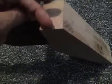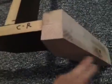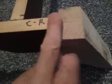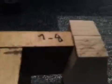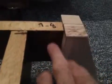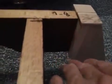stereo console. So what I've done now is, if you remember right, I glued two pieces together, then I cut them and sanded whatever sides would be seen. Right here you can see it's just a little bit higher than this, but I want it flat, so I'll be sanding that. And the same over here, it was actually a little down. The leg was actually a little lower because all these holes were pre-drilled already, so I didn't have much control over how high or low each one was.